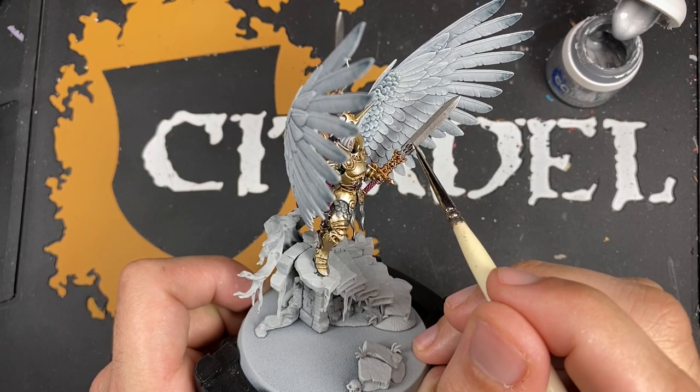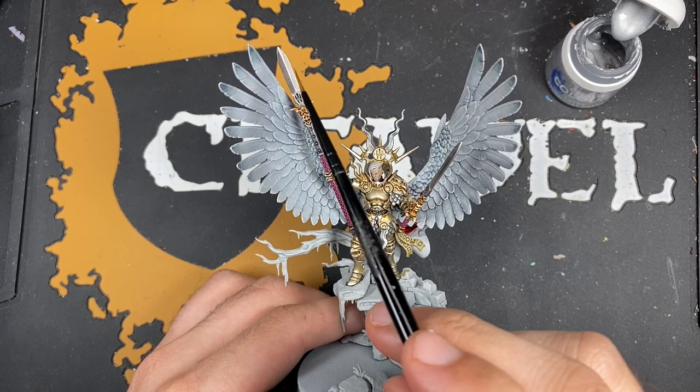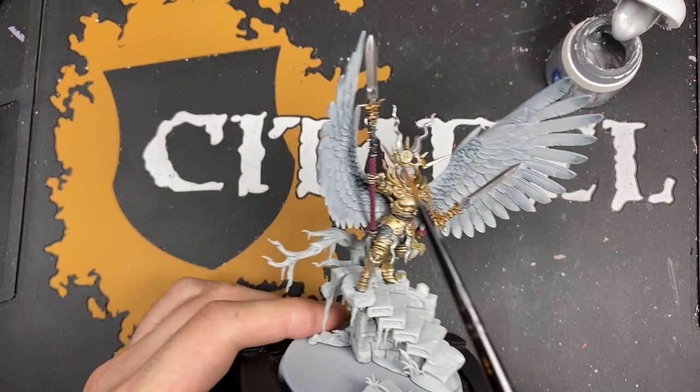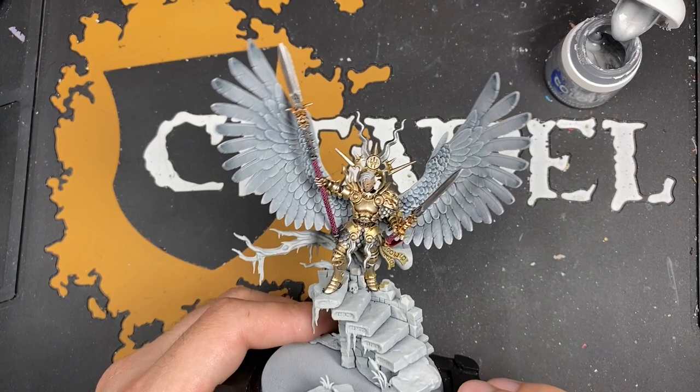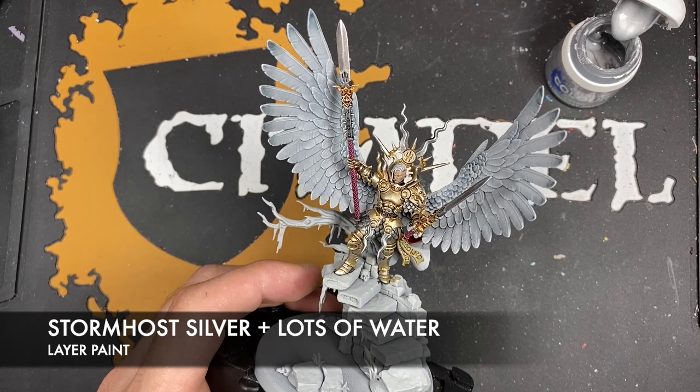So with that done, still sticking with the Stormhost Silver, as you can see from this angle, we've got this quite pleasing effect with the lights, where this is brighter and this is darker. And we want to make sure that absolutely stays the way it is. So we're doing something similar on this blade and on this blade. We're just going to be adding a bright shine to them. As I say, we'll use Stormhost Silver, only this time we're going to thin it down with like 3 or 4 parts water. So it's really, really thin, effectively creating a silver glaze.